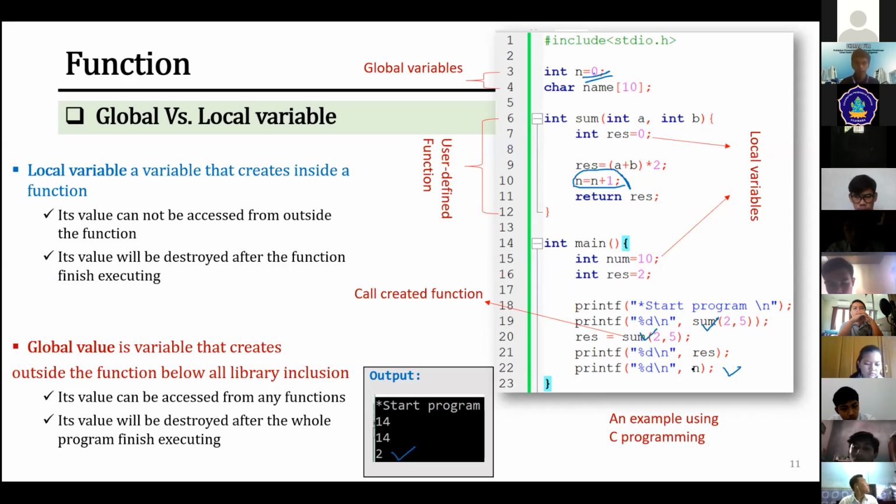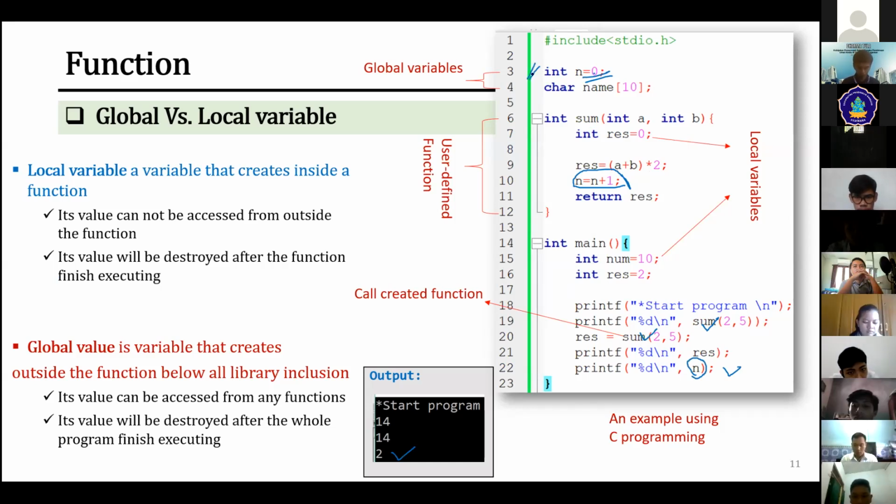If we don't declare n here as a global variable, for example, if you comment out this one, you put // here to comment this line, this code cannot find n. This n is not recognized because it is inside main, and there is no global variable called n. Even though n is inside this function, in this place the scope of the variable is different. It cannot be used if we don't declare it as the global one.